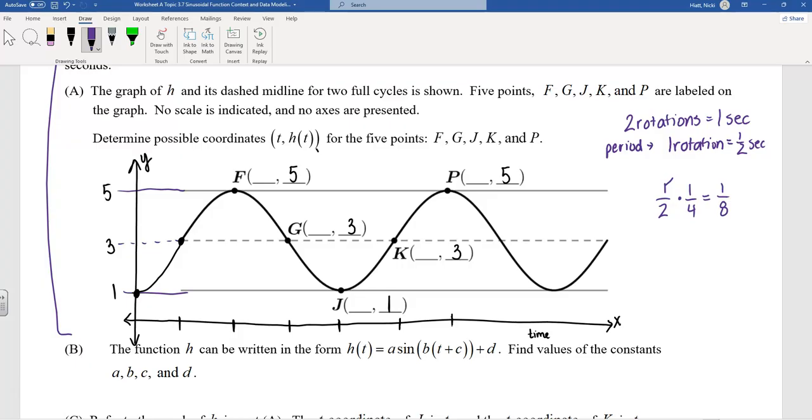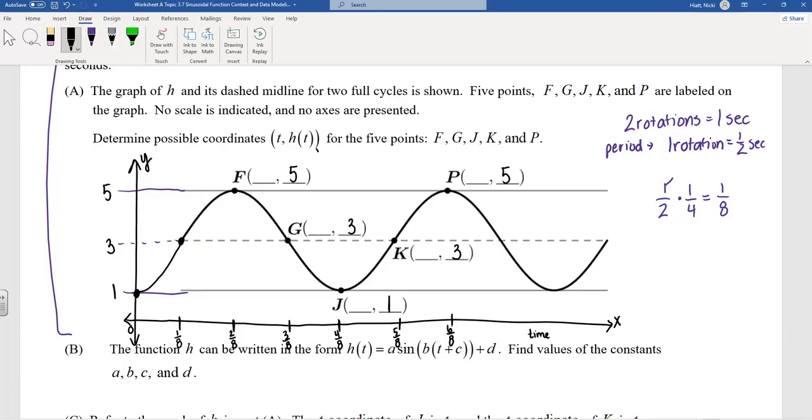Because this is set up where each little tick mark is going to be 1/4 of that rotation, right? So I'm going to use fractions, but you can use decimals as long as it is a decimal that you know how to do very easily. So this is going to be 1/8. Right, here's 0. If you want, do 2 8s, 3 8s, 4 8s, 5 8s, 6 8s, and that's as far as we need to go.